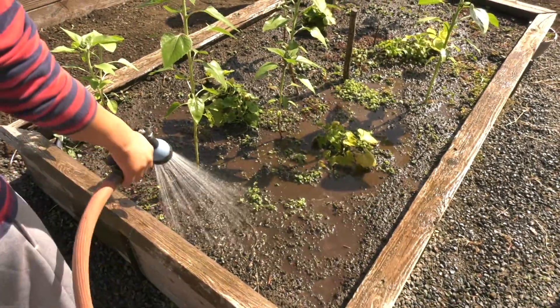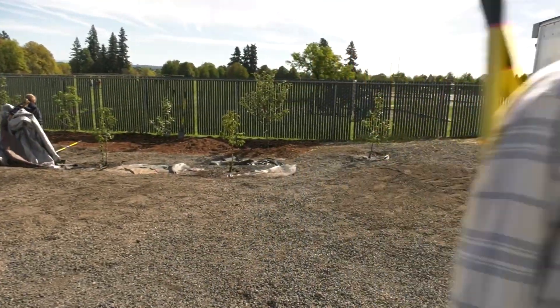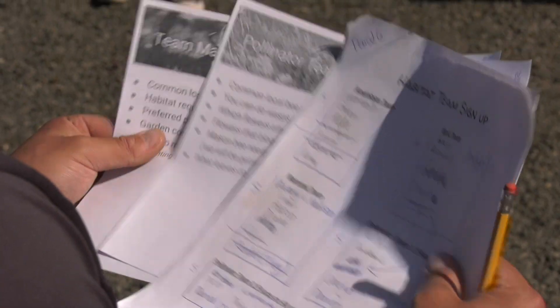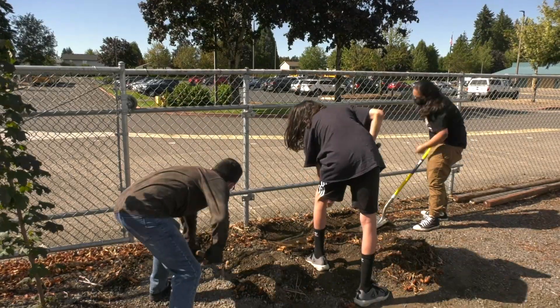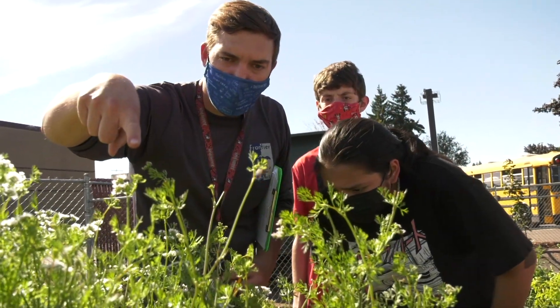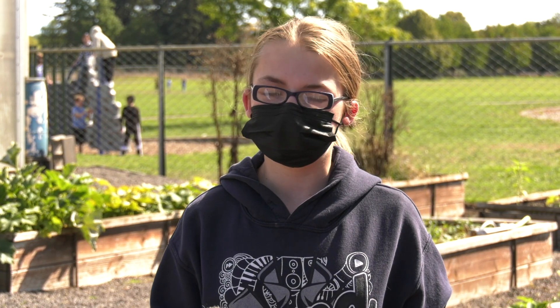The fact that this frog was here to pop its head out at all is a testament to the hard work that the students are doing to make this outdoor space a special place for wildlife. We're trying to work towards a habitat certification. Right now the students are working to research native plants that attract certain species like pollinators or frogs, and we're going to plant a native habitat along this fence. We're planning on making a water trough so frogs or any animals can come here and mate, and we can have little baby tadpoles, and hopefully make the population bigger.